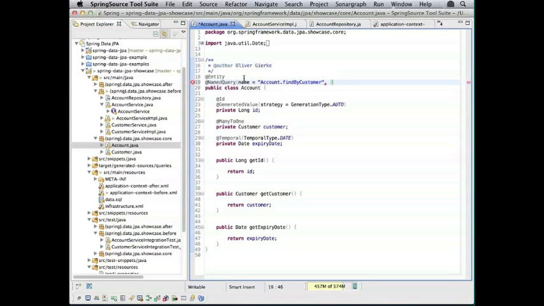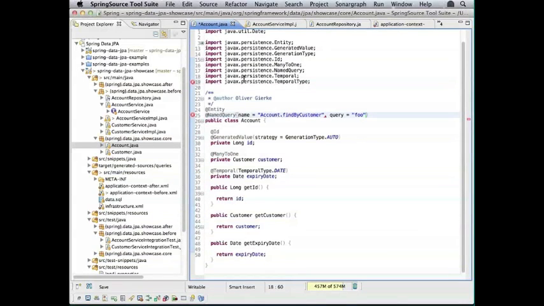And if such a named query exists, then that query would be used. Not very meaningful right now, but yeah, you can use those as well.